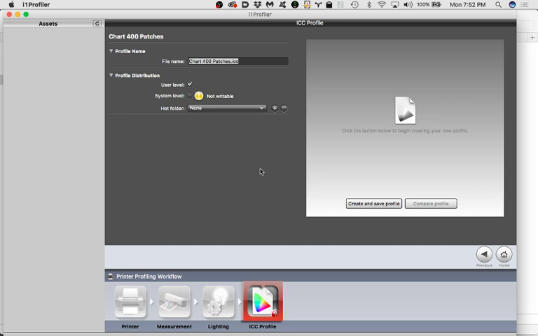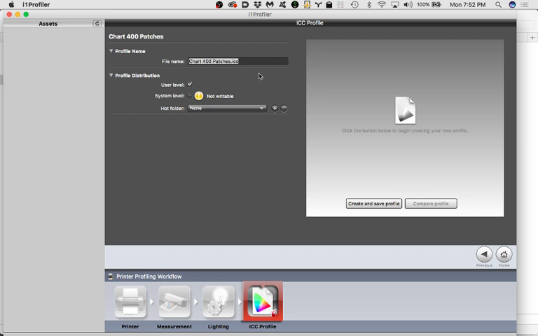What this patch is, this is a Canson Infinity Photosatin Premium RC paper. It was printed on an Epson 4900 using the PLPP, which stands for professional. We'll look at it here, but it's a presentation matte paper. That's what it's printed in, using a matte ink. That's what this is. So that's the name I have to give to this profile.